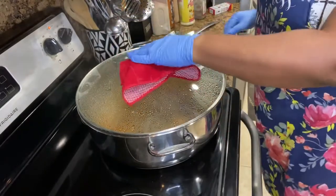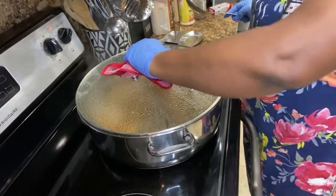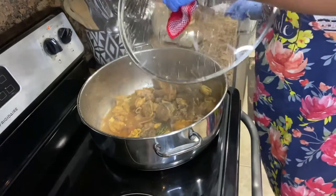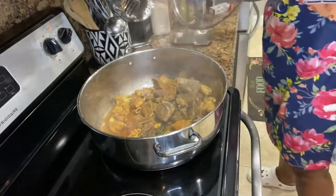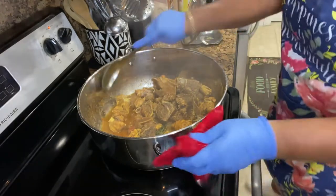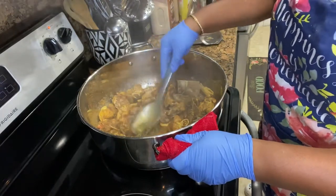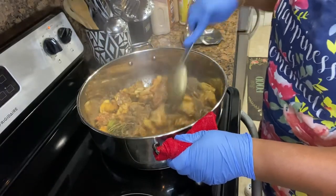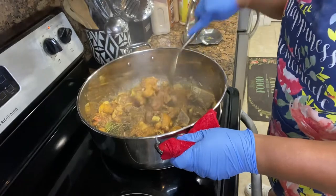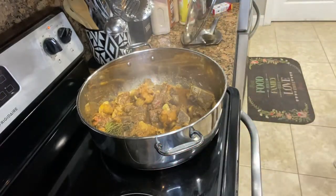All right, as I get ready to peel my vegetables, let's check on our meat to see if we need to add water. Oh my goodness. All right, our meat is cooking beautifully. I don't want the pima to hit it. You see this? We're not making a lot. Let's add a little tiny bit of water.